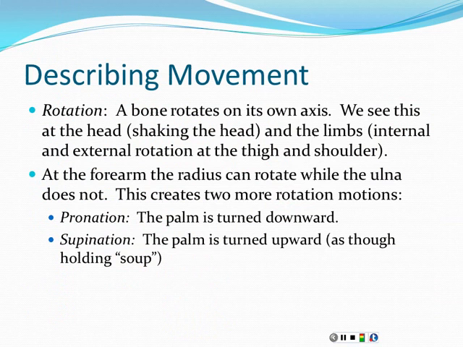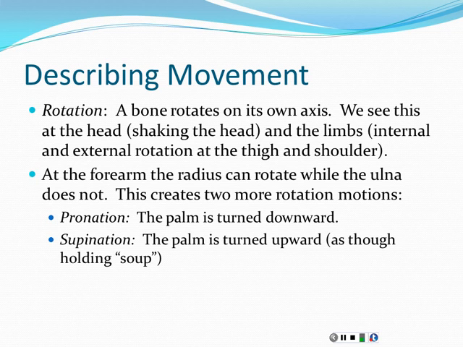Some others, rotation. Just like the head shaking no, this is movement on its own long axis. And it's not just the head that can do that. In the hips and shoulders, we have both internal and external rotation. So here's what I mean by that. If you bend your arm like that, you can move in this direction. So you can move your hand down and up. But the only thing that's moving is your humerus. And your humerus is literally rotating to bring that arm up and down. And you can do the same thing with the femur. It can rotate.